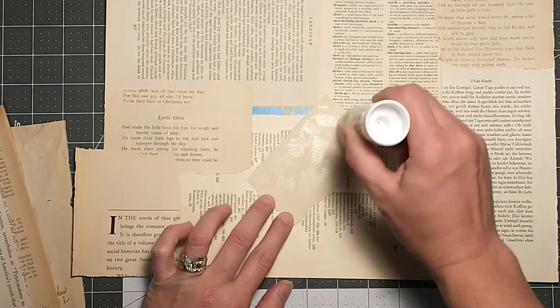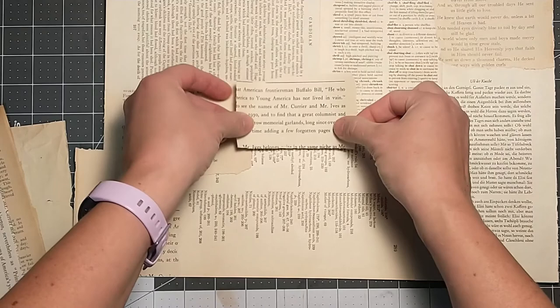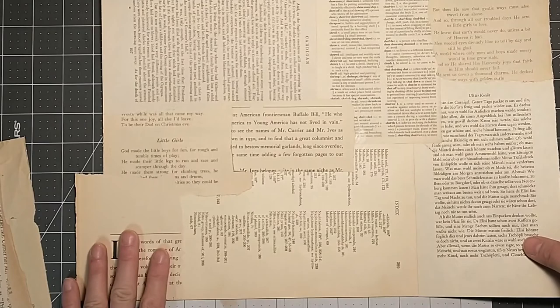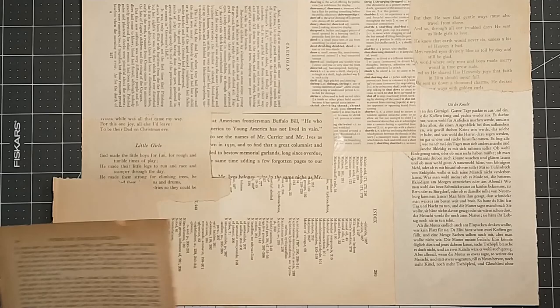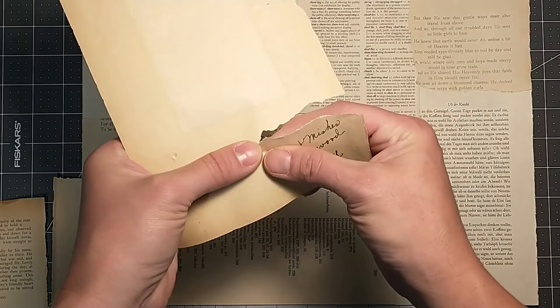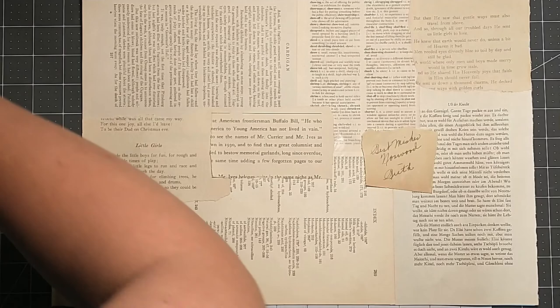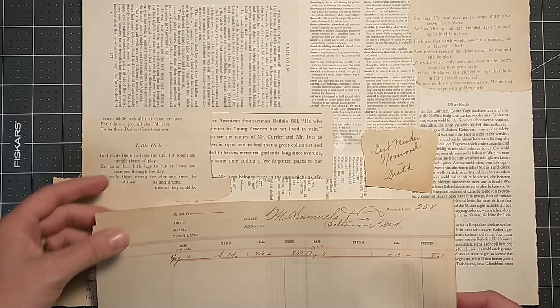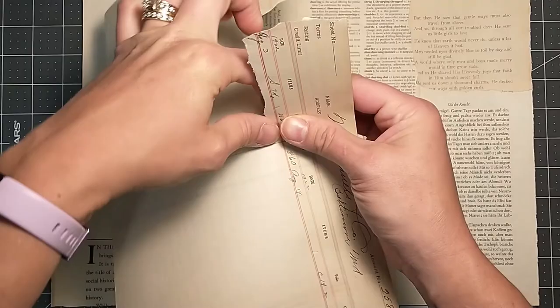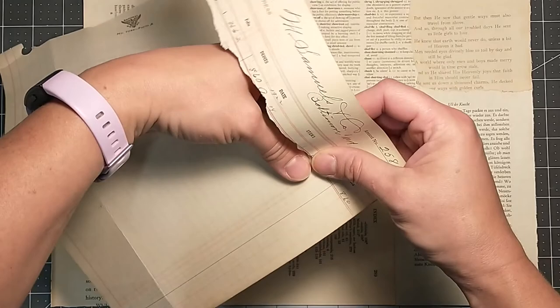Get this one down and then we got our base. Looks like we're all pretty covered — then we'll start adding some pretty little bits and pieces. So I think we got a pretty good base. I have a couple pieces here — like this one just had some handwriting on it, so I think I'm going to make one of these a focal piece in there somewhere. Got some ledger here, I kind of wanted to get some of that handwriting in there. You could cut this if you wanted to — I'm just going to go for the whole collage look, try to get that text in there because people had really neat handwriting.